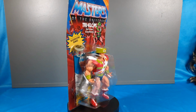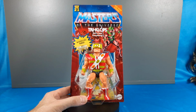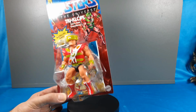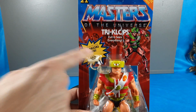I don't think this figure was ever done before. He was never done in the vintage, he was never done in the classics, and now we have one in the Origins. So these guys go back to the mini comic books. Now you can see he actually comes with that book, and when we take him out, we'll go over that. It was the Terror of Triclops. Comes with the glow-in-the-dark power ring.